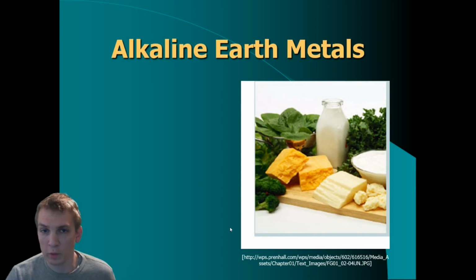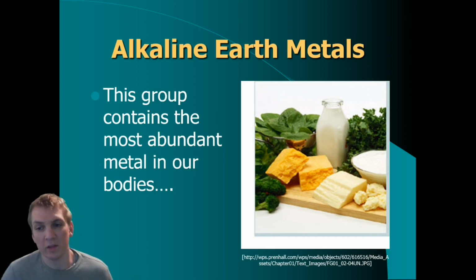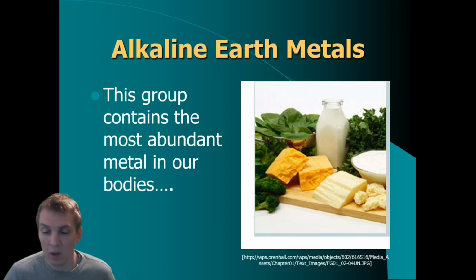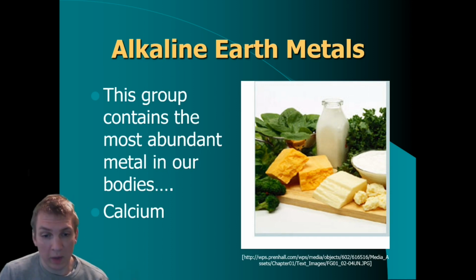Okay, where do we also find alkaline earth metals? A lot of them are very important, and this group contains the most abundant metal in our bodies. A lot of times if I ask students, what do you think is the most abundant metal in our body, the common answer that I get is iron, because you have iron in your blood. While that's a good answer, that's actually not the correct answer. The most abundant element in our body is calcium. Calcium is a metal, and we have calcium in our cells as another electrolyte, like I mentioned before, like sodium and potassium. We also have calcium in our bones and our teeth as well, so it makes it the most abundant metal in our body.